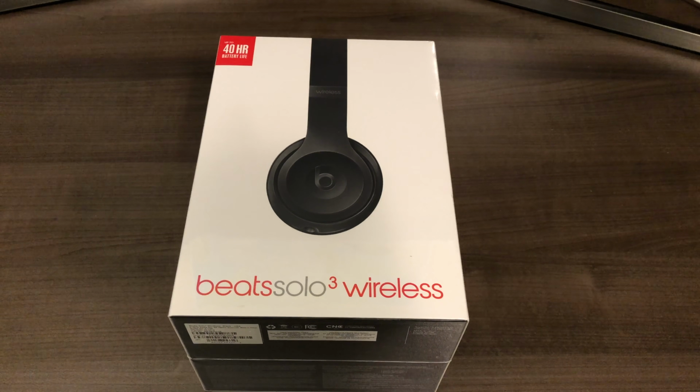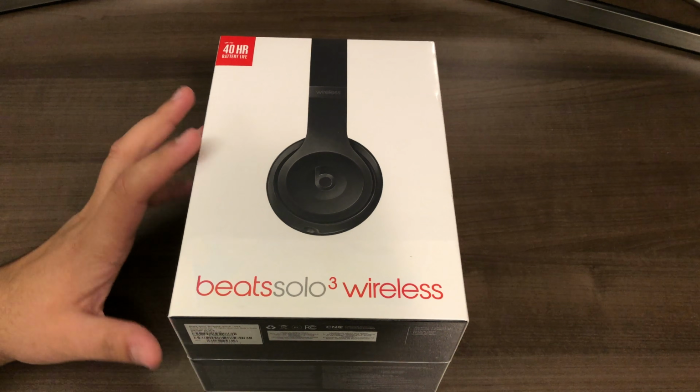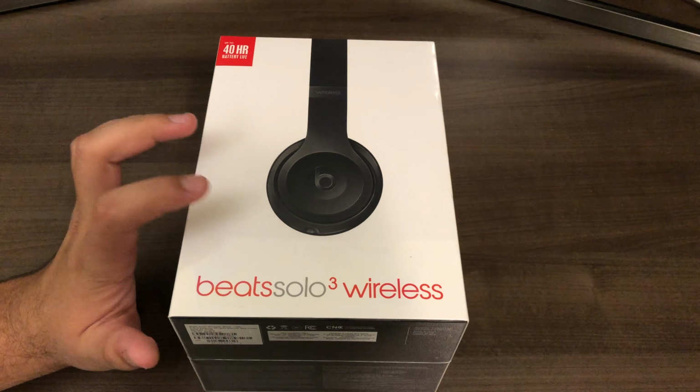In this video, I'm going to go ahead and unbox the Beats Solo 3 wireless headphones. So this one here is the matte black color. There's also many colors that you guys can choose from. I decided to just go with the matte black.